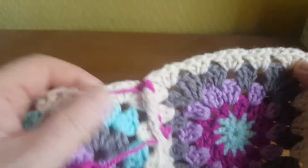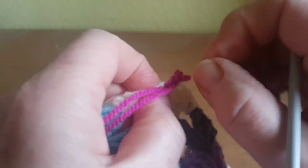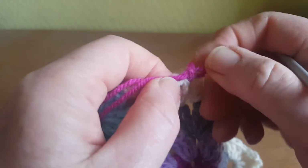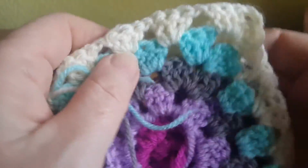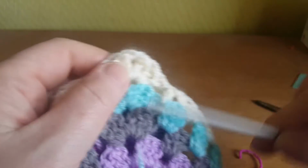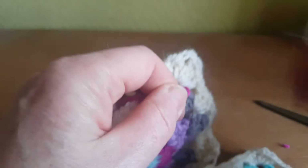So you can do exactly the same thing with the squares turned the other way around. If I can get this free. Oh, come on, I'm just going to cut this one. It's nice and secure anyway. So you can use the reverse if you went that way, so that the wrong sides are showing. Do exactly the same thing of putting the hook through the corner. Helps if you get the hook the right way round, doesn't it?